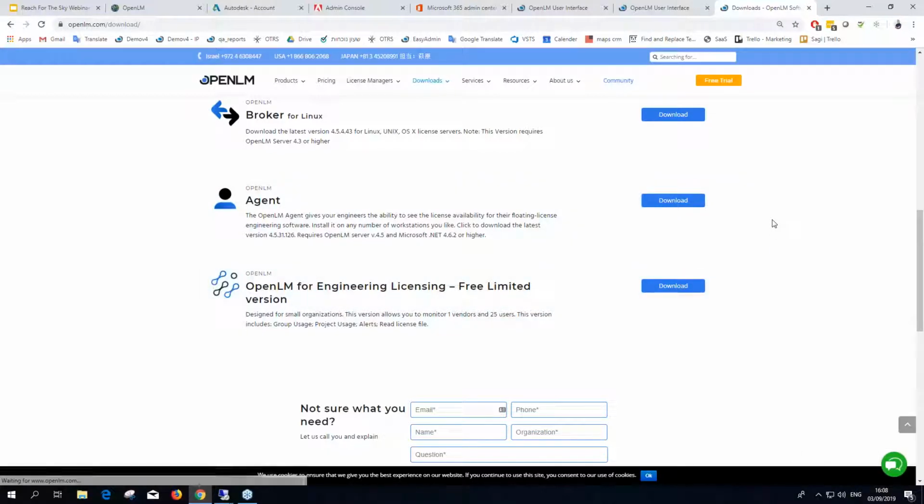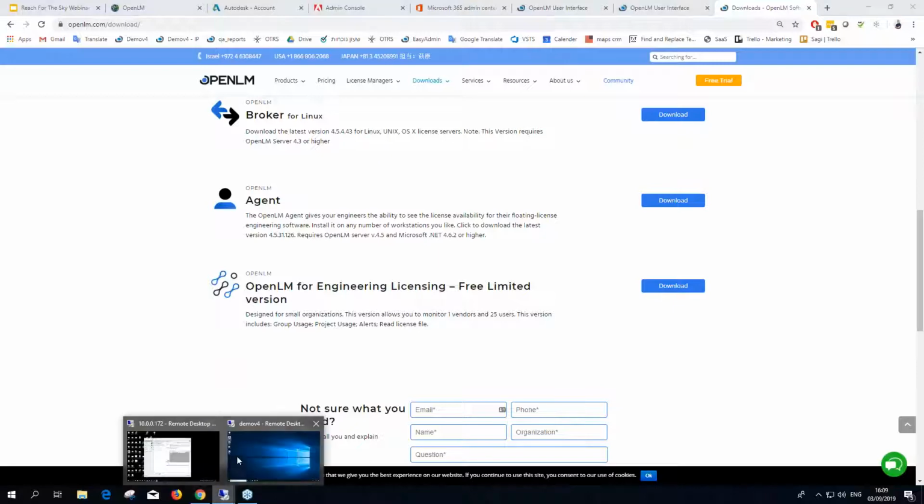Now, you can either install it just by double-clicking the installation file, next, and it's installed. Or you can roll out using SCCM, using GPO. You can roll it out using silent install. Any of the options to roll out to a lot of different workstations. If you have 1,000 workstations, you're not going to go one by one. You will utilize either SCCM, GPO to roll it out to everybody.